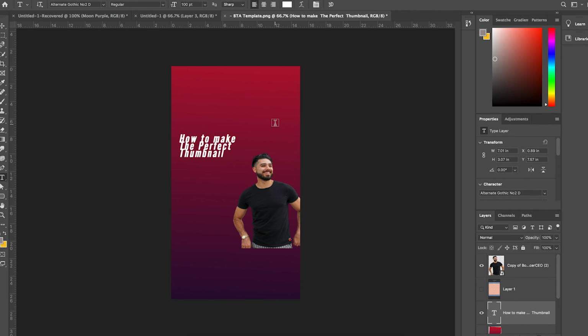Now, the last thing I wanna show you here is a lot of people don't make custom thumbnails for their IGTV videos. Instead, they'll use a frame within the IGTV video itself. And now you could take this same strategy and when you're editing your videos, use this overlay to make sure your face isn't cut off. Let me show you how that works.